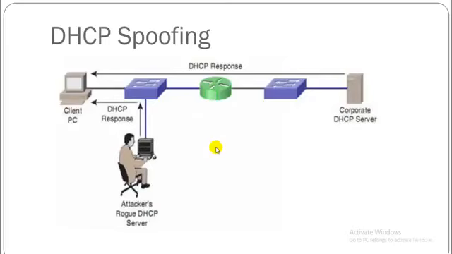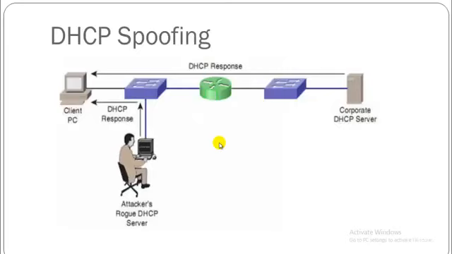So the attacker can also sniff frames, and he can also go ahead and strip off the SSL if the person is using an SSH service. And as you can see from the picture, the DHCP spoofing device is situated in the local area network position. So he has the possibility to reply to the client DHCP request before the request is able to reach the real DHCP server.